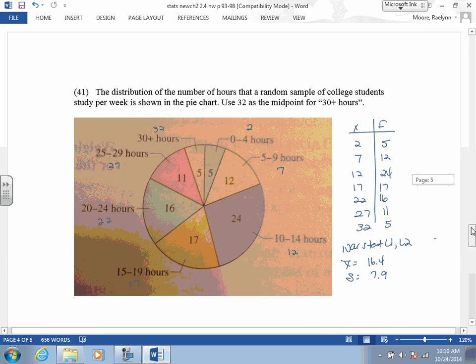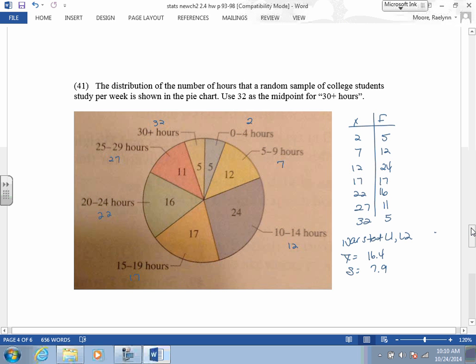And they took a pie chart, which was a little different. There's no percent on the pie chart. They put their frequency in their pie chart. It showed the number of students per week that studied. So this actually is a frequency. And since it's 0 to 4, we can't put 0 to 4 in your L1, we use a midpoint. If you take a look at from here to here, your class width is 5. So if you found your first midpoint, add 5 all the way down.